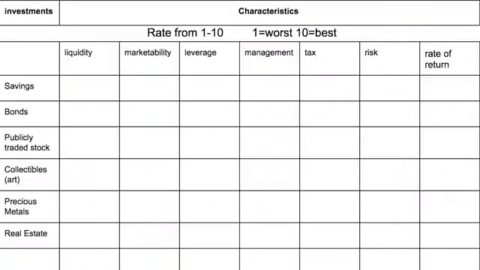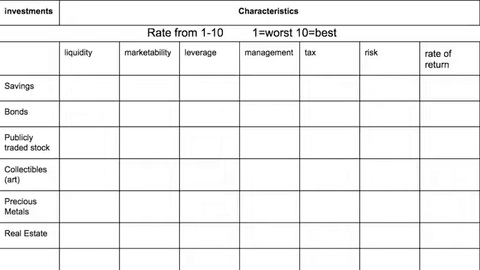Now that we've got a baseline, that we've gone over different types of investments, what you want to do, just for your own practice, so that you have the ability to really analyze deals, is I want you to make a column, a right-hand column on a piece of paper, and write savings. Underneath that, put bonds, and then right underneath that, put publicly traded stock, and then collectibles. Then right underneath that, precious metals. And then right underneath that, real estate, right? So each one of these things on one side, you're going to have all the different asset classes. And if you have other things you want to put in there, feel free to put it in there. If you have a small company or a loan that you've given somebody, maybe you did a note, you can put a note in that section as well, which is a lot like a bond. I'd put that in the same category.